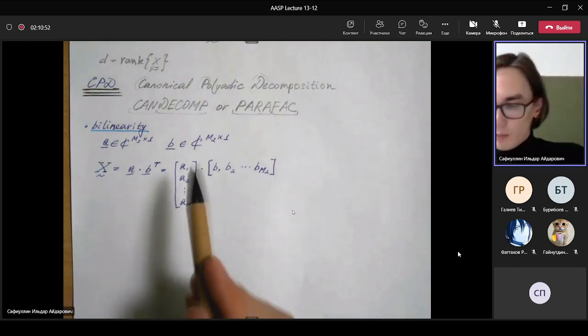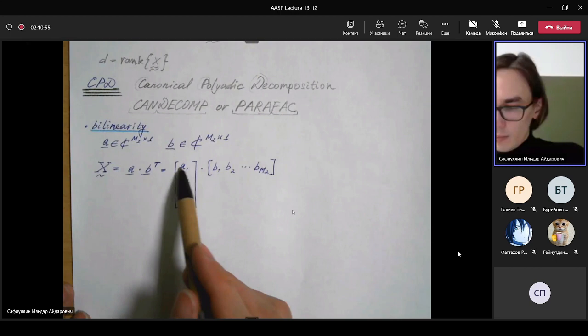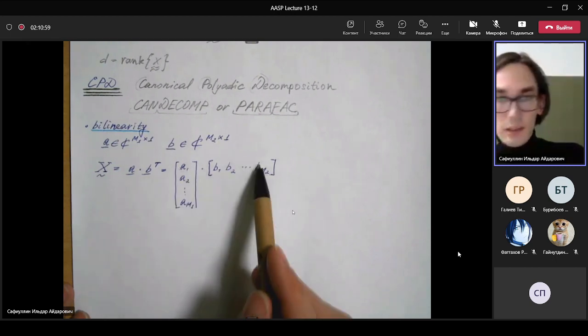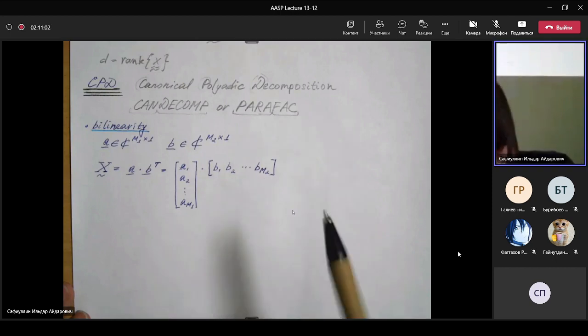So you can see we multiply A1 with B1, A1 with B2, A1 with etc., up to B capital M2.